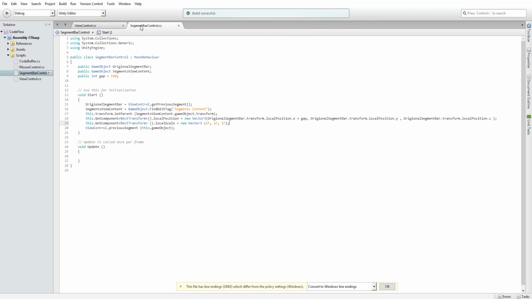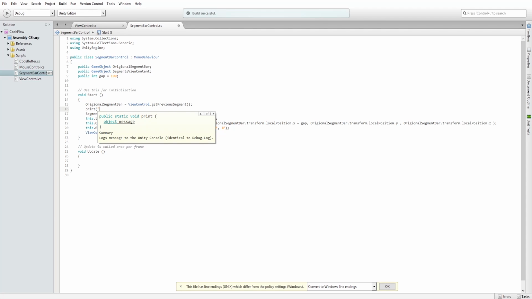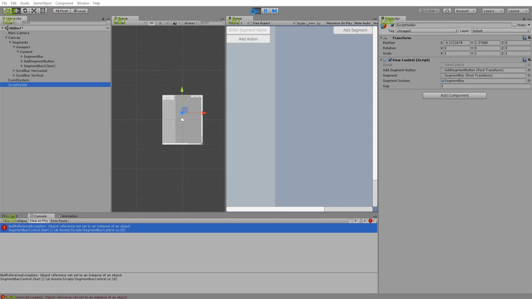Okay. Let me print here, line, see where it gets stuck. This is line number 18.